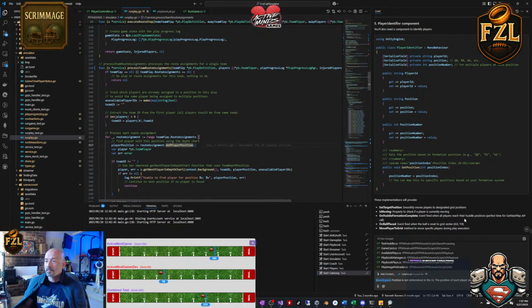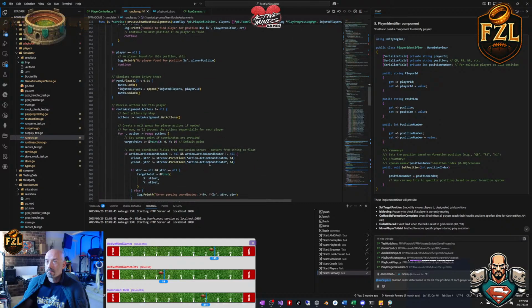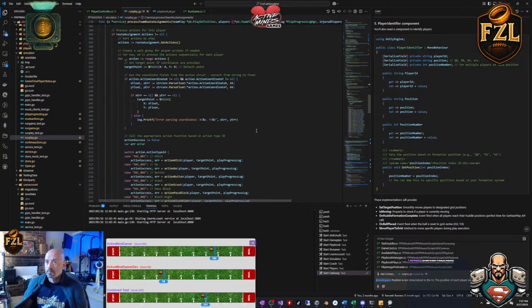Process team route assignments. And it's done by route steps.